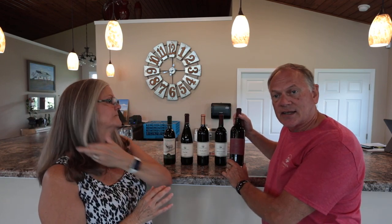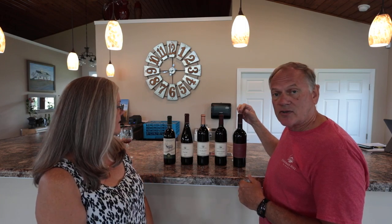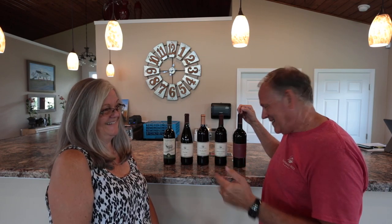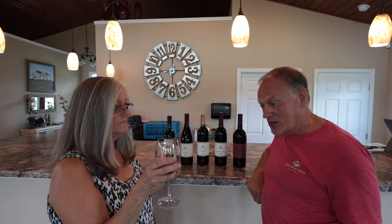The last one we have is called Elegance. We called it Elegance because we think it's a very elegant wine. It's a Bordeaux blend — about five different varietals mixed together. This is our most tannic, our boldest red wine, and it's been oaked the longest. This one definitely would go with the steak if you ate steak. That is bold. That's very good though. They're all delicious — I love the red wines. They all make wonderful red wines. Thanks, Cam. You're welcome. Thanks for stepping in for Gary too — you're a lot better looking.